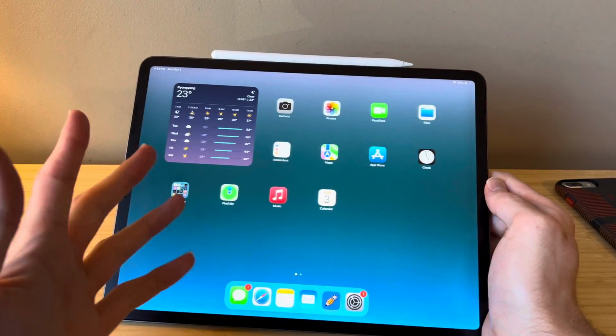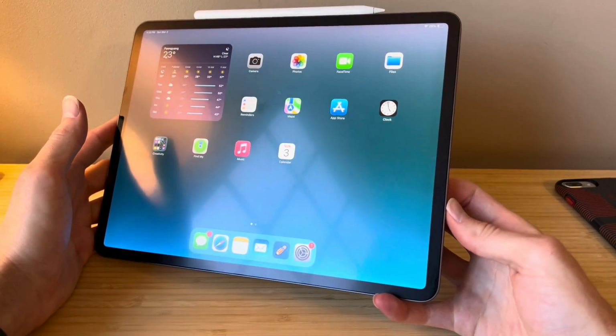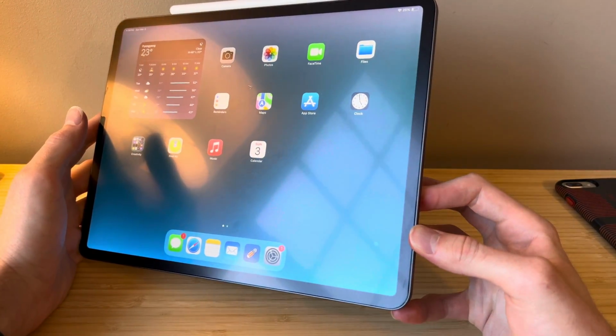Interesting little tidbit. All right, that's going to do it for this review. I hope it was helpful if you're looking to buy one of these. And yeah, it's a great iPad.